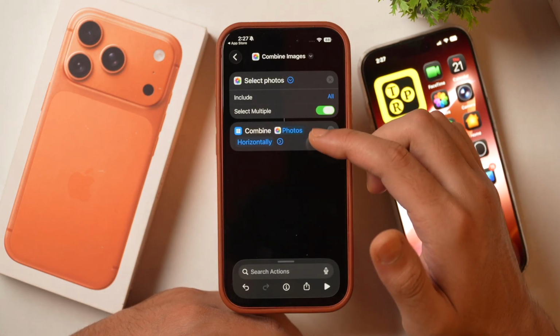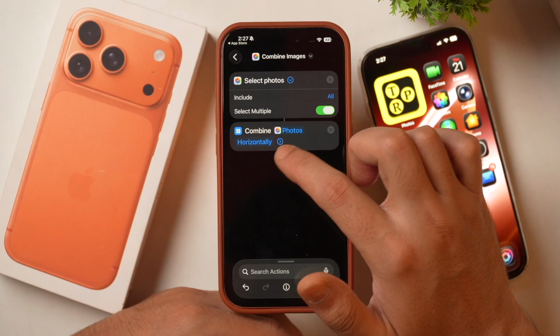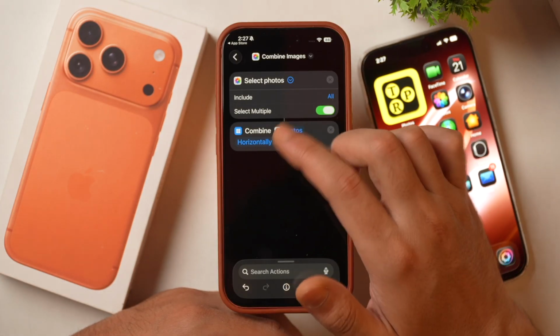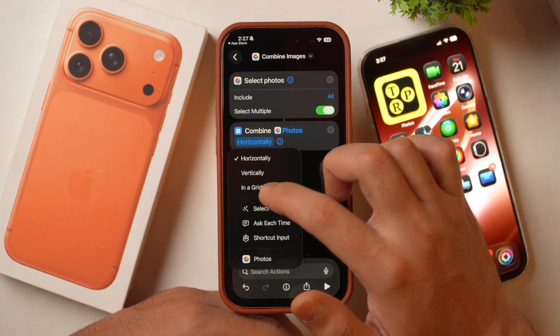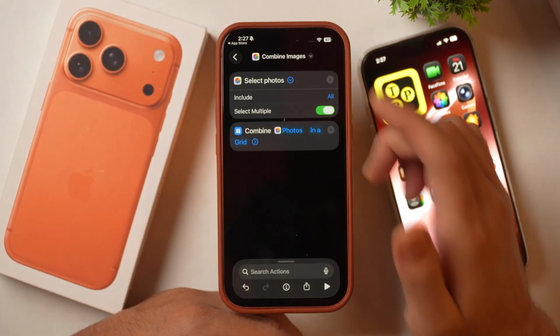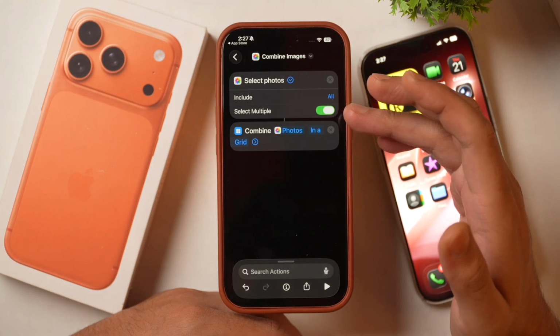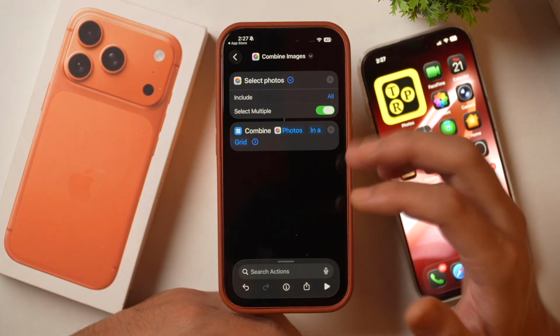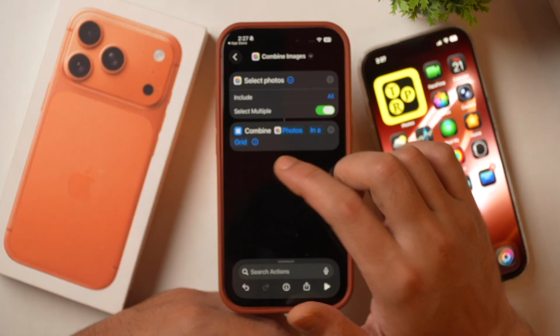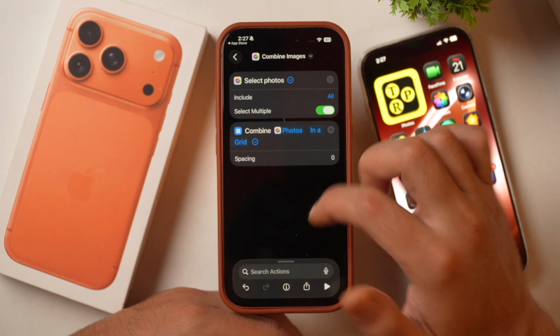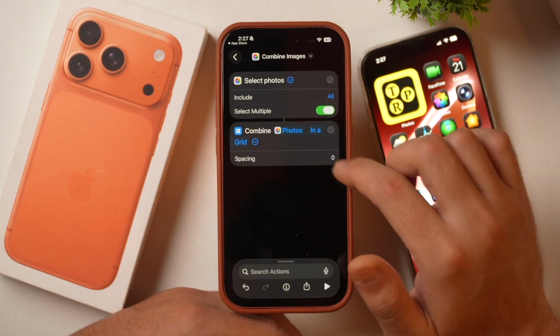So select it, and here you can see this will combine photos horizontally, but if you tap on it, you can select in a grid, and that is the preferred option for making a photo collage on iPhone or iPad. So make sure that you have selected the in a grid option. In case you want to add spacing between the images, you can also tap on this arrow button and add some spacing here.